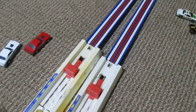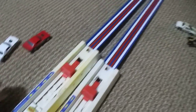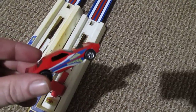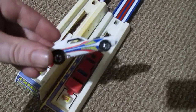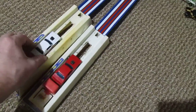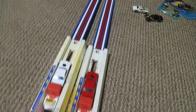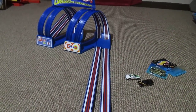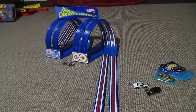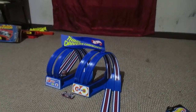For the life of me, I tried a bunch of different cars and none of them will make it around the track, so I'll just go through the motions anyway. The red Thrill Driver and the white Thrill Driver Torino — hit the starting button and watch them fall off the track. Yeah, they don't make it. But that's the Thrill Drivers Corkscrew.